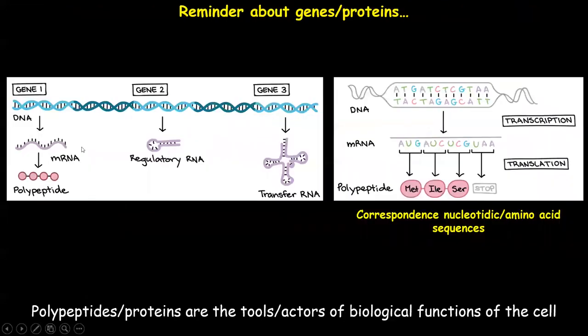Information, how does it work? You have DNA here with the ATCG sequences. Some of the genes are transcribed into another molecule, which is called RNA. And this messenger RNA can be translated into a polypeptide, so sequences of amino acids. So it's another type of polymer with different monomers. Some other genes won't be translated into proteins. They will be transcribed into other RNAs that have some functions in the cells.